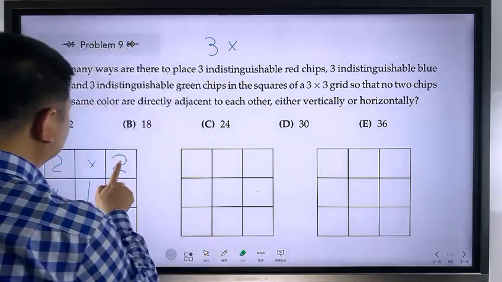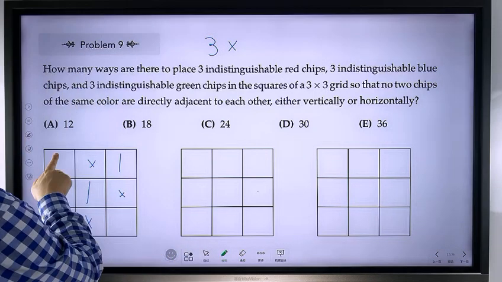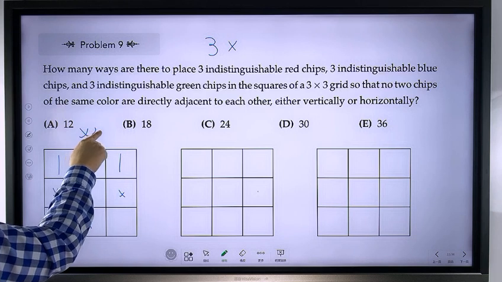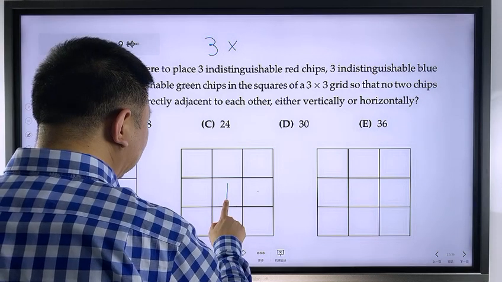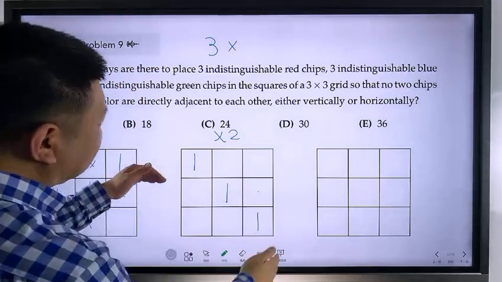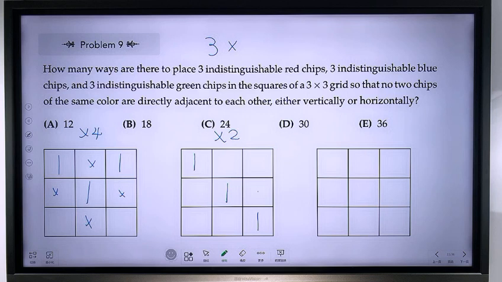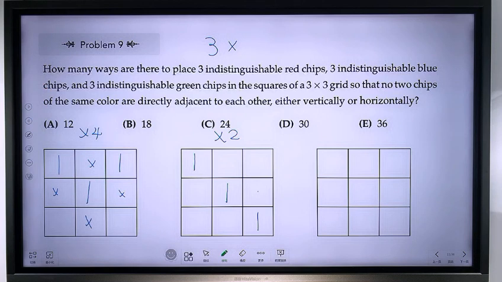Then what it means? It means that I have a multiply 4 in here, right? Because it can be either this, or that. Okay, so I have a multiply 4 here. And then for this one, I can put 1. Another way would be this, right? And then this has multiply 2 here, because it could be this diagonal or could be that diagonal. Okay, so now I only need to find out how many ways to place the rest in these 2 scenarios, right? And then I'm fine.